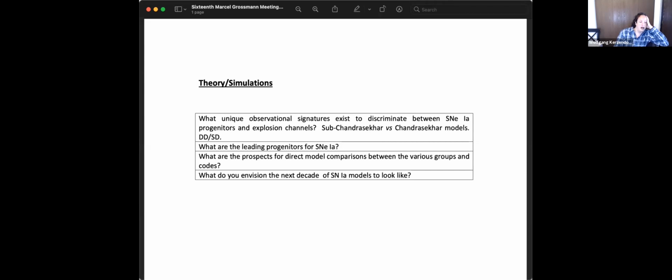And one of the things that I'm very, very interested in is the atomic data. I think it would be really interesting to see how well we actually know the atoms that make this whole shebang happen. I think there's some work going on in our group, and maybe other groups are doing some of this as well.